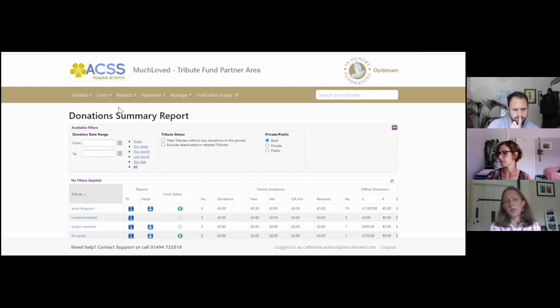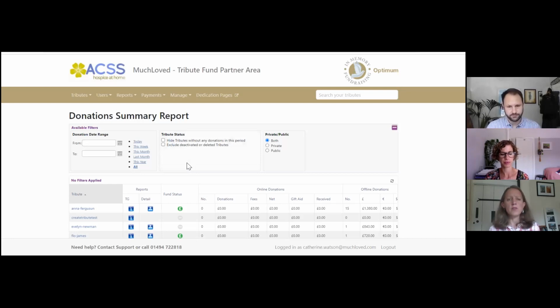And so I'm going to go through the donation summary report. So it's the third one down. And actually a lot of charities use this to cross-reference when we pay you an amount of money. I think most of you will know that any donations made in a specific calendar month, we will process those. We will reclaim any gift aid and do the reconciliation with HMRC, and then we send the actual money over to you around the middle of the following month.